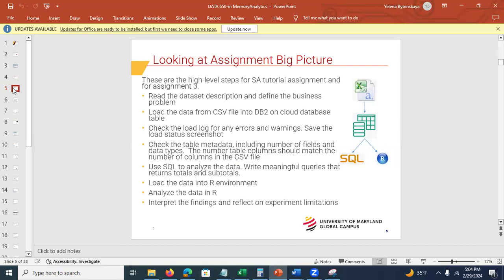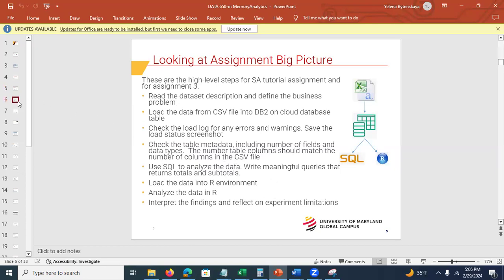You're going to check the table metadata, such as the number of fields and the data types. Then you're going to use SQL to analyze data. Then you're going to load data in R, analyze data in R, and interpret the findings to reflect on the experiment and limitations.